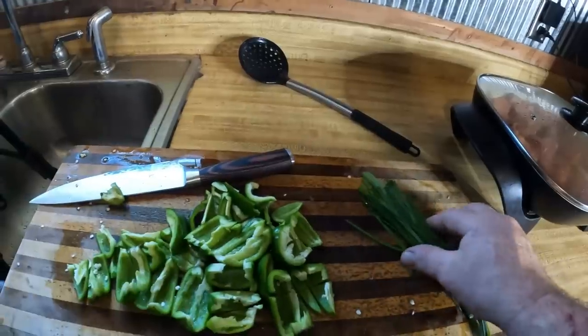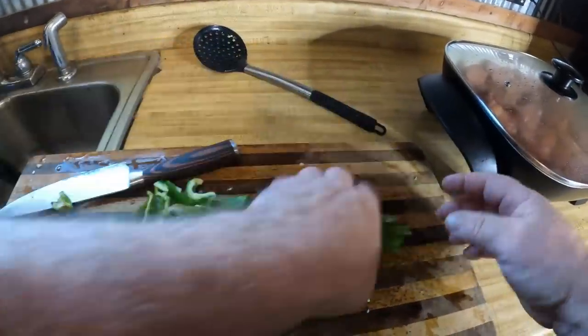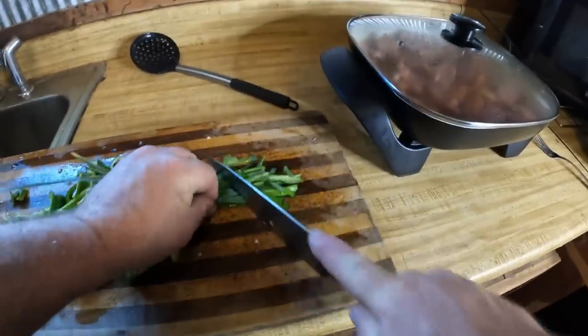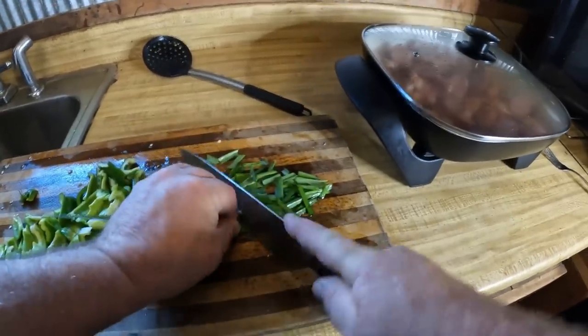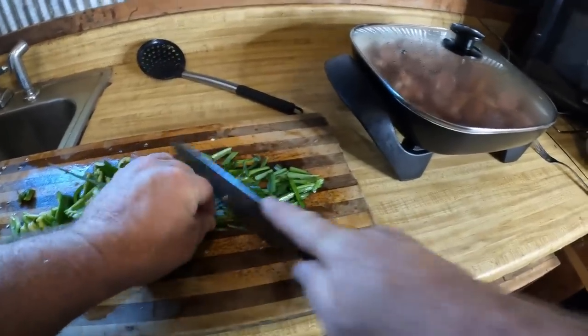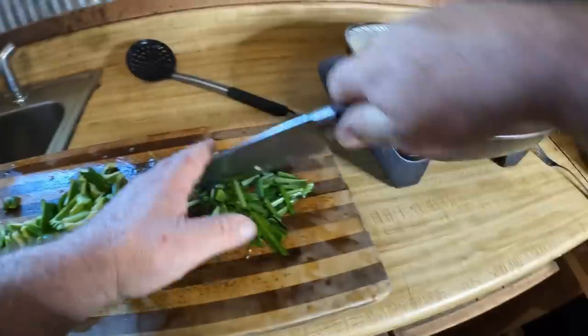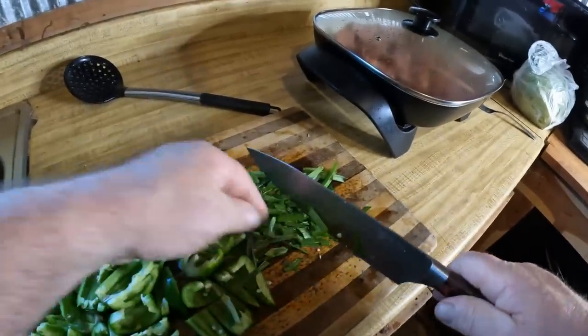This recipe calls for an onion, and I don't have one. So I went out to my garden, cut some leeks, and them other things. I don't know what them other things were. They look like leeks. I can't never remember what it's called, man. So I washed them off. So we're just gonna throw them in there. Hey, garden fresh, huh? Can't beat it. Just can't beat it.